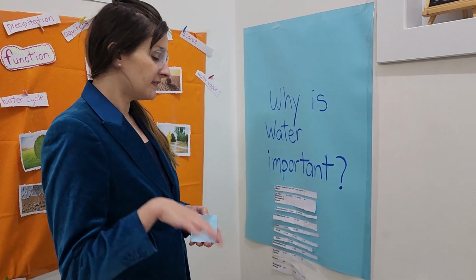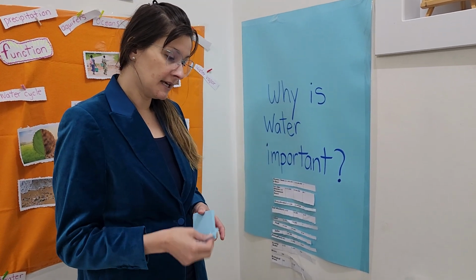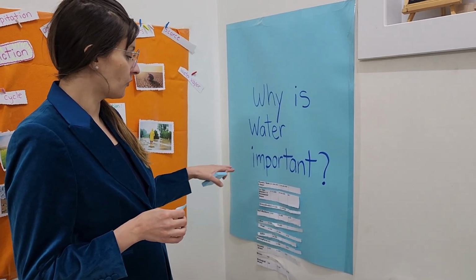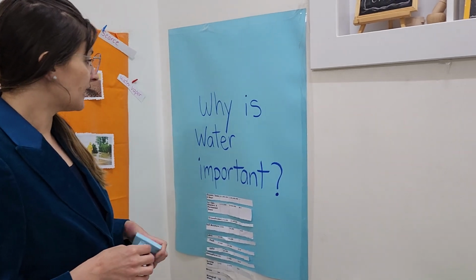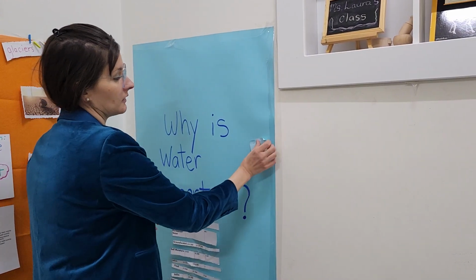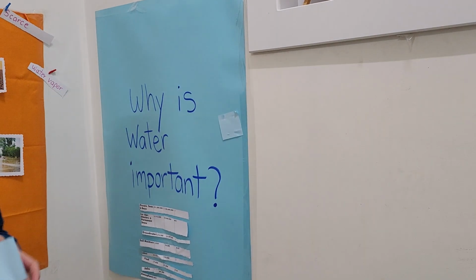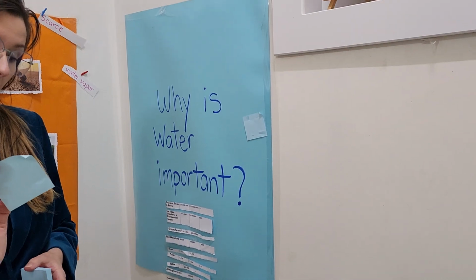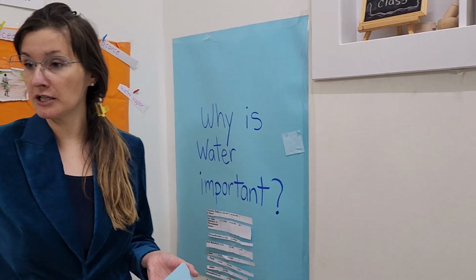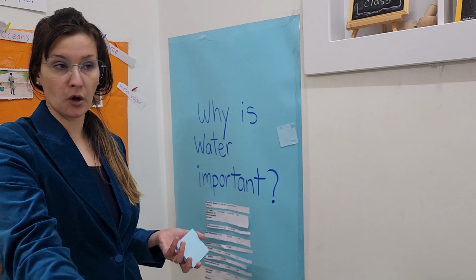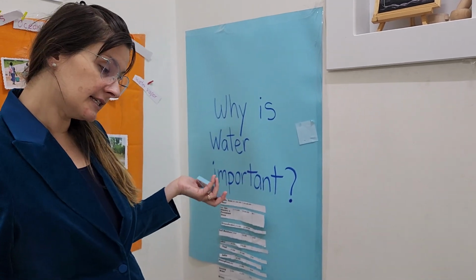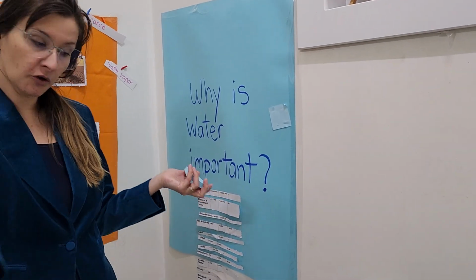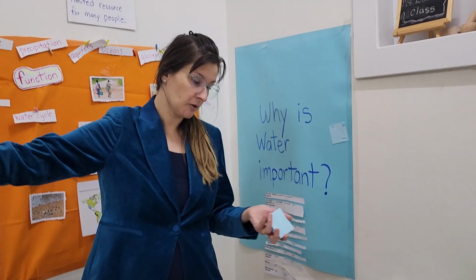All right, so at this stage, students would be consolidating their learning. So we talked about the forms, or where we find the usable water, and then we'd go on to finally discuss why water is important. So my friends, you will be getting some post-it notes. If you want to answer a particular question, just raise your hand and that can be your question. So you choose. So the first question is, what types of activities is water used for? Okay, so come and get your notes if you want this question. The questions are also there on the board.